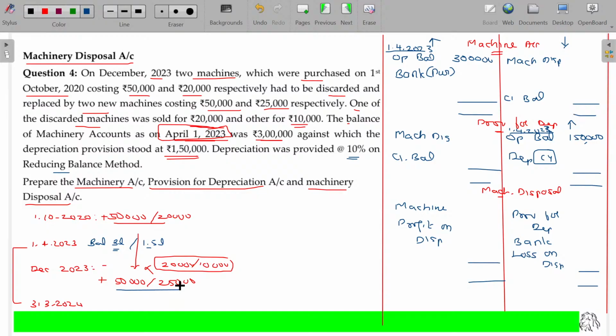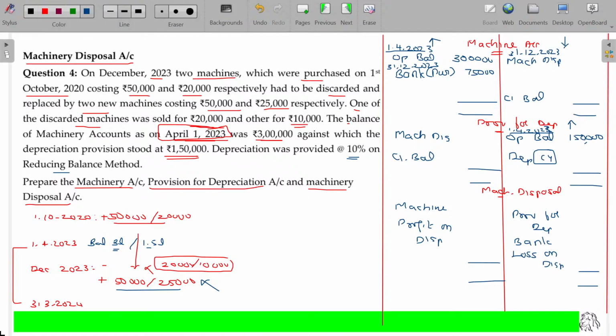So we purchase new assets. Purchase is very simple. We can directly post here 75,000. This one is over. When was it purchased? December. So we can assume December 1 or December last. We assume the last date of December, 31st December 2023, it is purchased. And on the same date there is a disposal. Clear? So all the available information was posted comfortably.